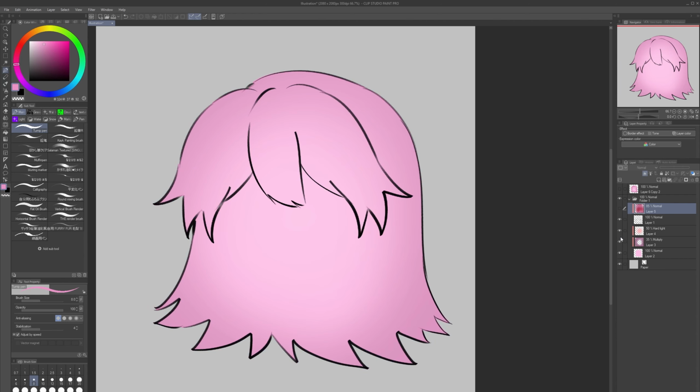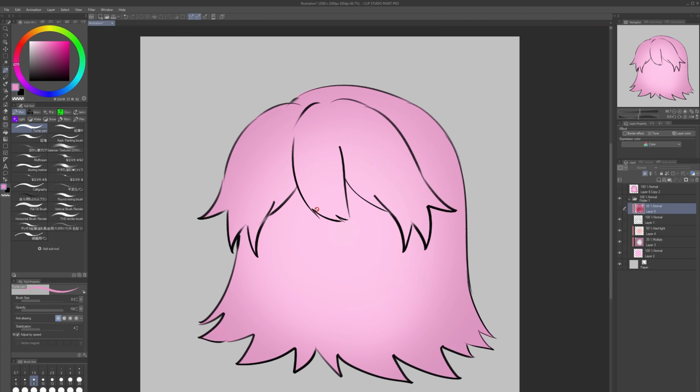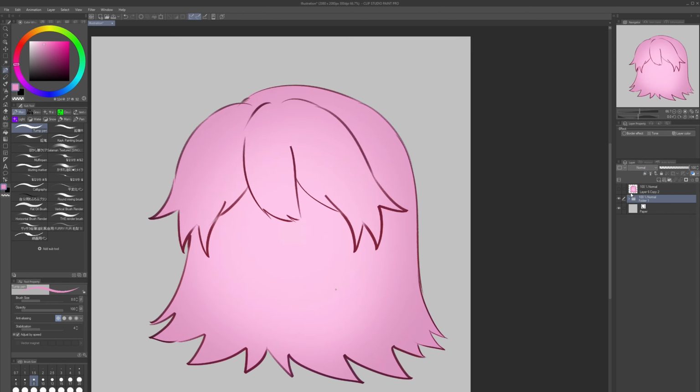So here's the base color. I add a rim, a dark rim outside, and then a bright rim in the middle. Then I color the line art too, if you wanna, but sometimes I'm too lazy to do that. But I colored it here.